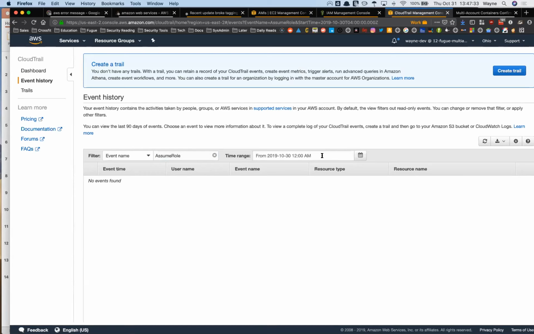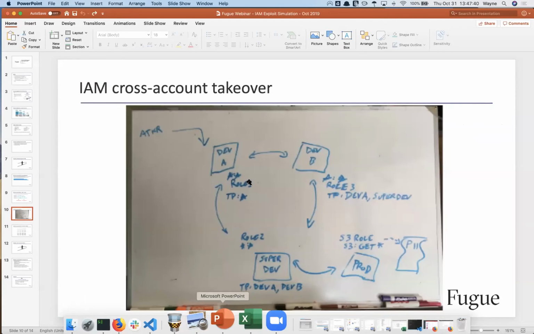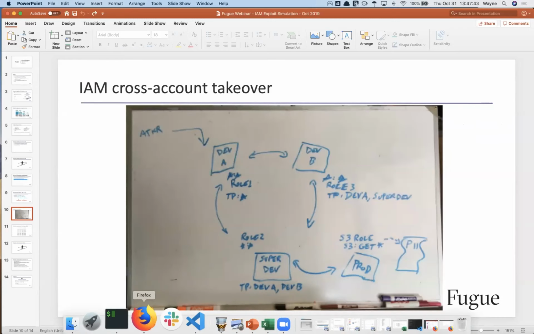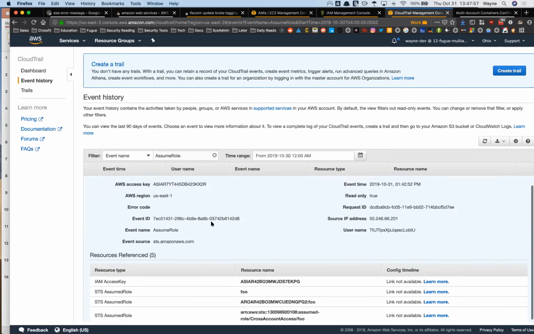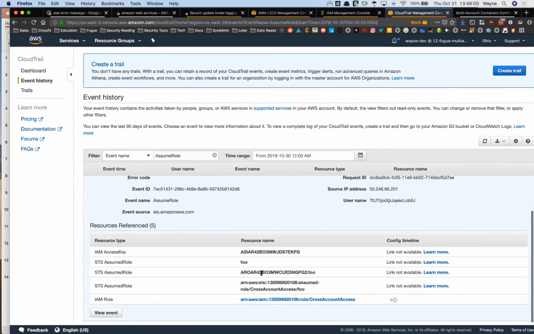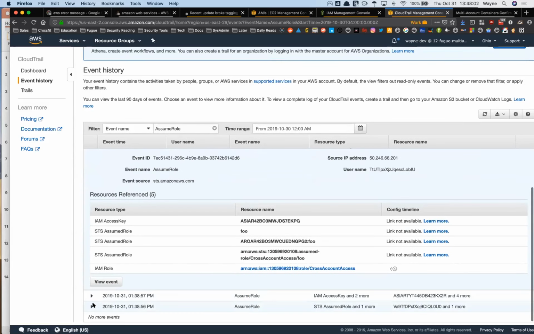So the original call, this is looking for anything by the event of assume role, which is what I did as the attacker to get into this account. And that's the account we're sitting in right now. I'm looking at anything from yesterday that has the event name of assume role. Here we go. They literally just hit, and I already have the data, right? So this, I believe, this is where I went. And so that means this first one should be the one. Yeah, this looks about right.